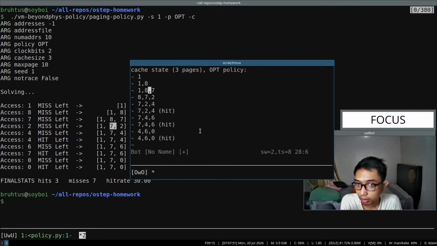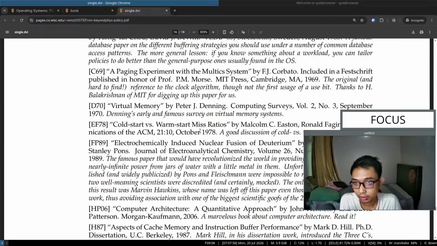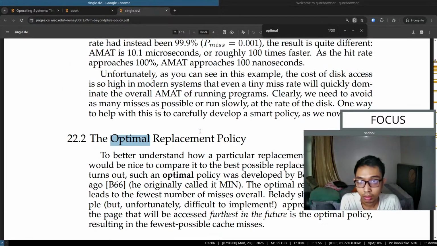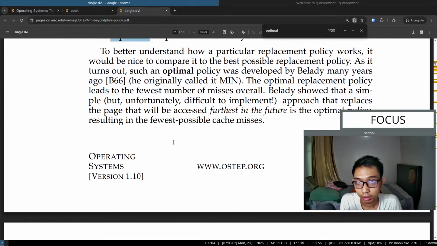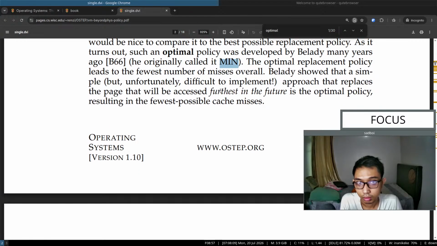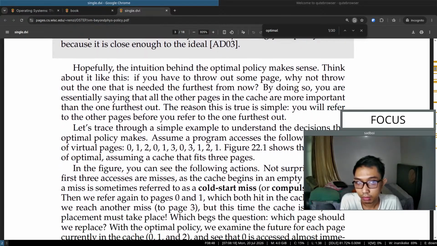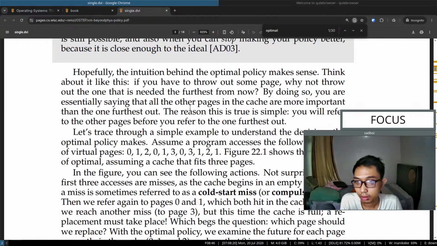But yeah, I'm not sure if there are any rules. Let me check. Furthest in the future, right? The one furthest out.